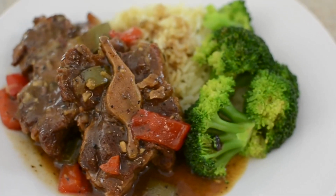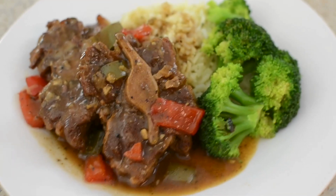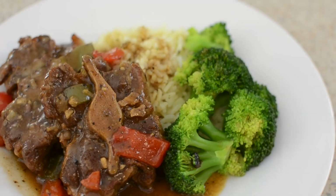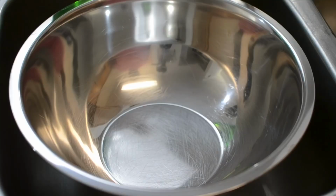So today I'm going to show you how I make these easy smothered oxtails. So let's get into it. It was so easy to make, very delicious and perfect for any day of the week.